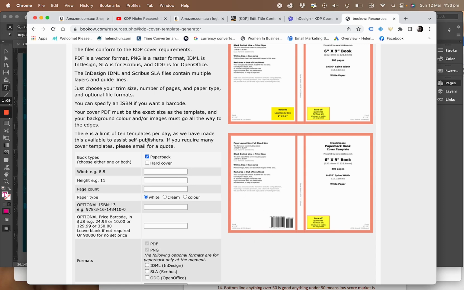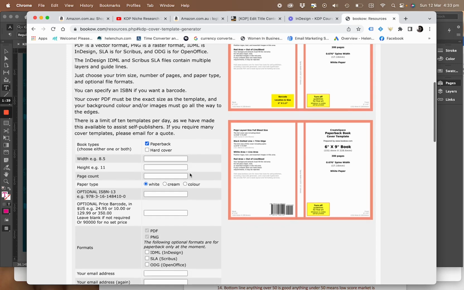We don't need one, but it's helpful when you design to design around it, because Amazon will be putting a barcode on. If you're doing a medium content one, be mindful that you want to design around it.